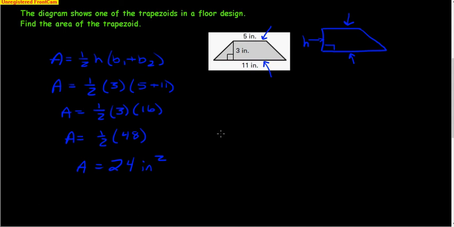Okay, so those two were pretty straightforward. You shouldn't have too tough a time with that. Let's flip over to the checkpoint. You have 4 of them, so I'm going to put the answers up here. You want to pause it right now, try the checkpoint, and then when you get it all done, you can check your answers. So here we go.